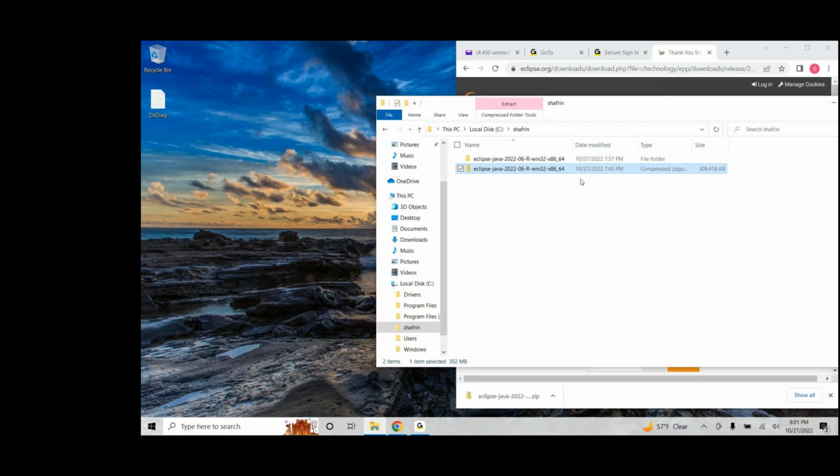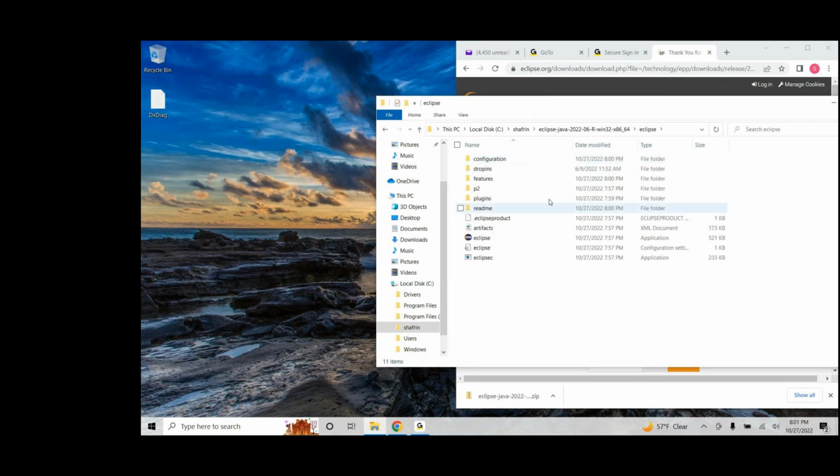The one on the top? Yes. Remember everyone, if you want to work inside any folder, you always have to go inside the unzipped folder, not the zipped one. Now go inside this folder. Again, go inside this Eclipse folder. Now this is the application, so you don't need to install anything here. If you just double click on this Eclipse, it will automatically start the program.